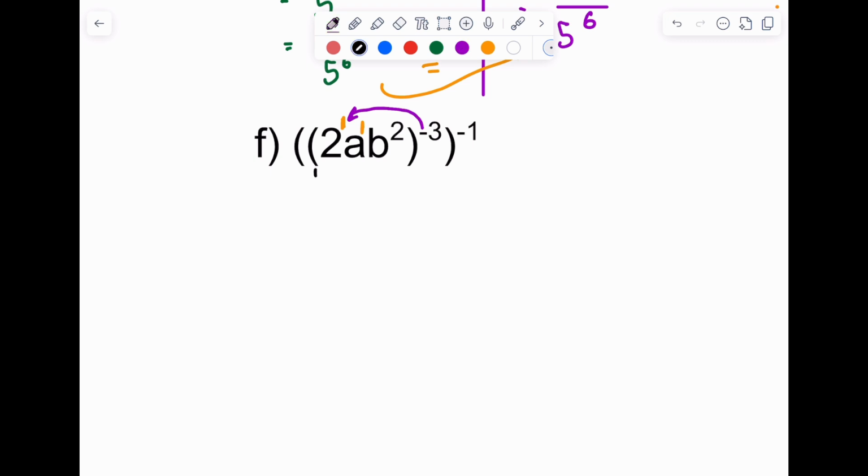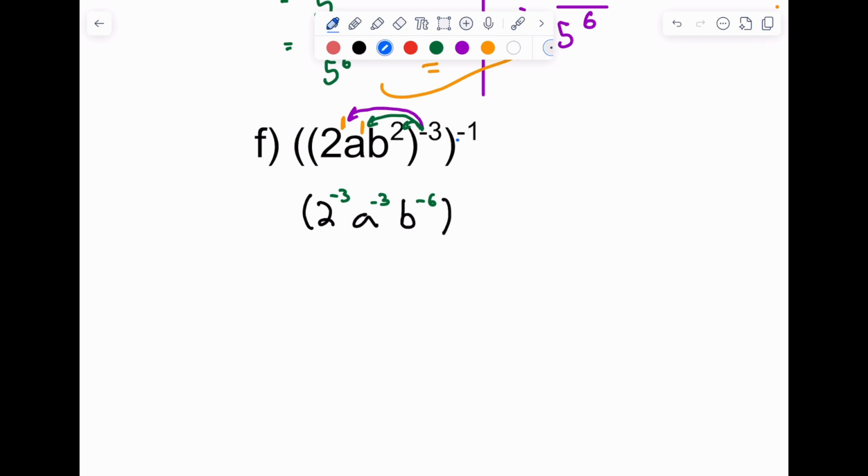So let's carry down this bracket. So you technically have 2 now being put to the negative 3. This 3 multiplies that 1 right there. So you have this a being put to the minus 3 as well. And then you have that 3 multiplying that 2. So that is now b to the minus 6. And then close your bracket. So this bracket right here. So keep track of your brackets. That's honestly one of the hardest things about this unit.